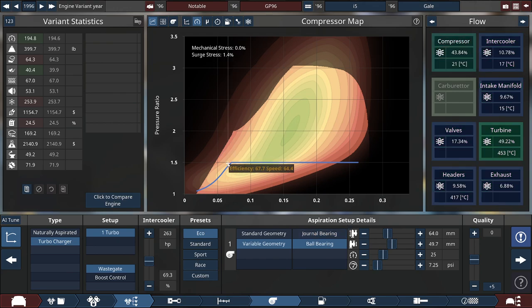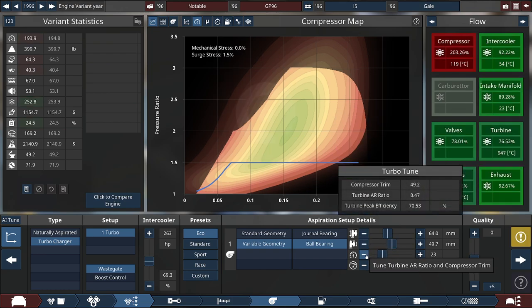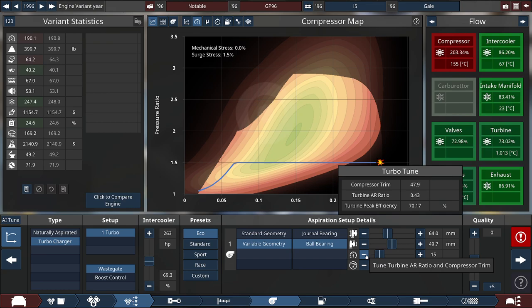So what can we see? We ideally want this thing to be closer to where we're actually going to use it. We want this to be further to the left, which means we need the turbocharger to boost up sooner. Now, the thing you're going to notice here is if I adjust my compressor map, it really fits with it.